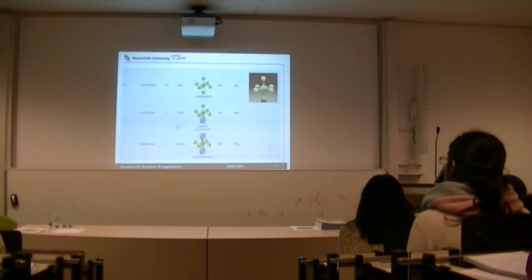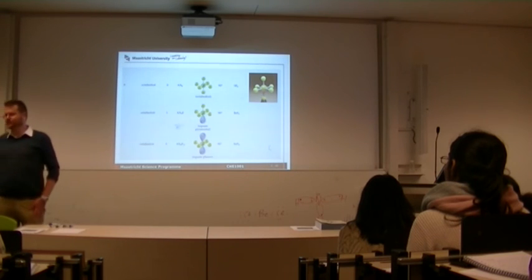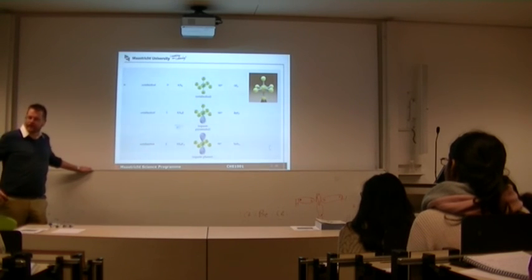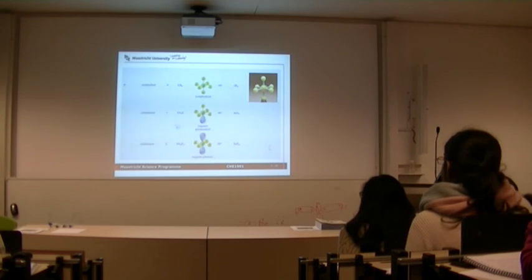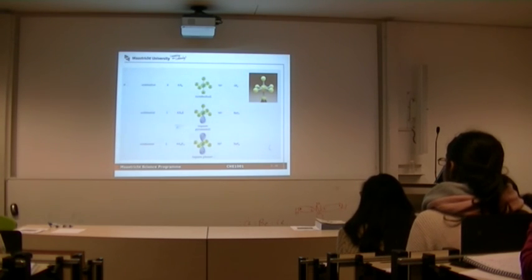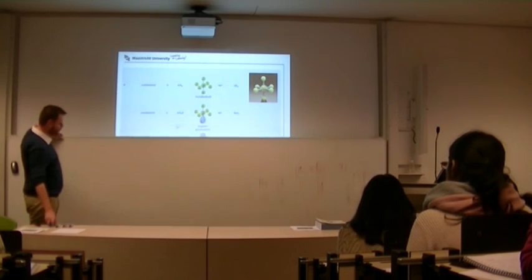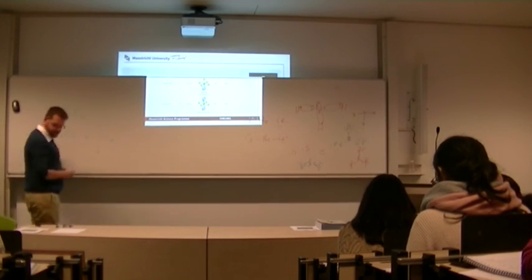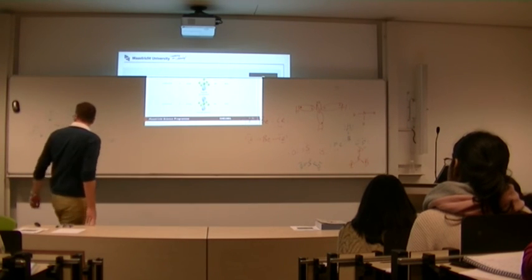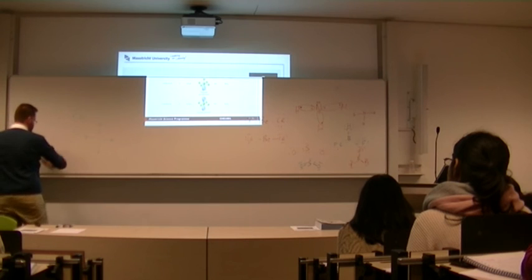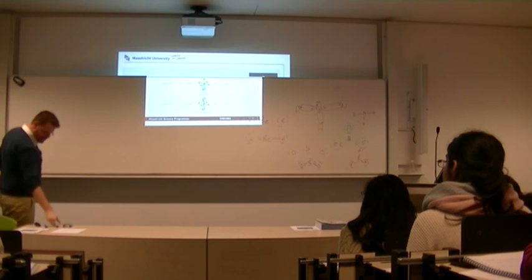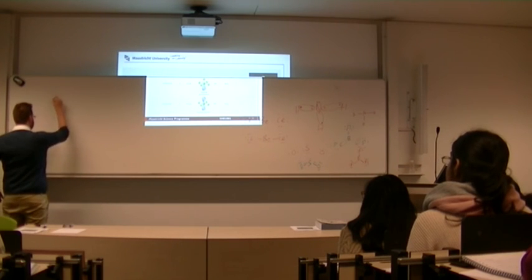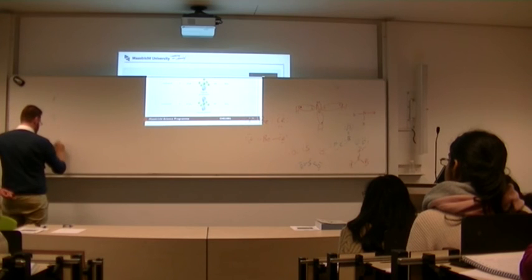And finally, if we've got a total of 6 electron pairs around the central atom, we can play the same game. So we can have, in this case, sulfur hexafluoride. How many bonding pairs in sulfur hexafluoride? 6. All of them are bonding pairs. In fact, let's draw the Lewis structure of sulfur hexafluoride, just to check that. Sulfur hexafluoride can undergo the expansion of the octet. So I'm just going to prove this to you now.